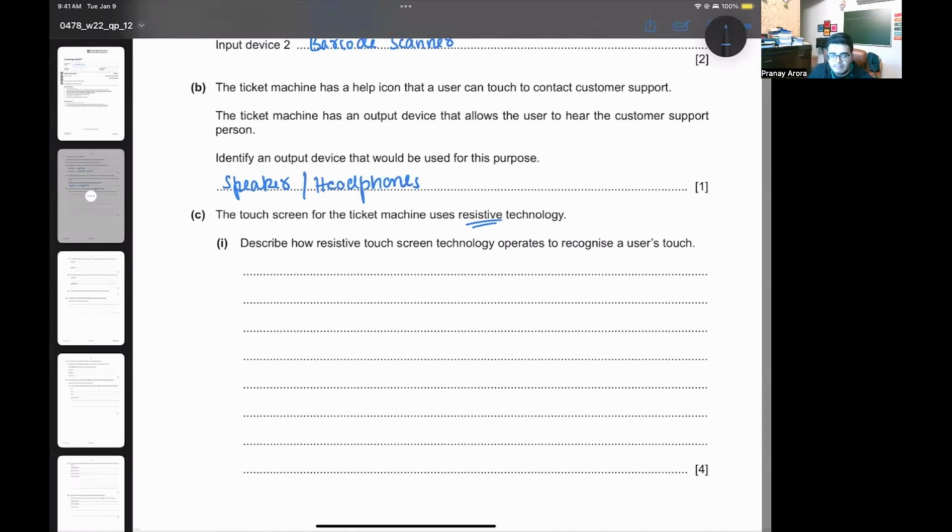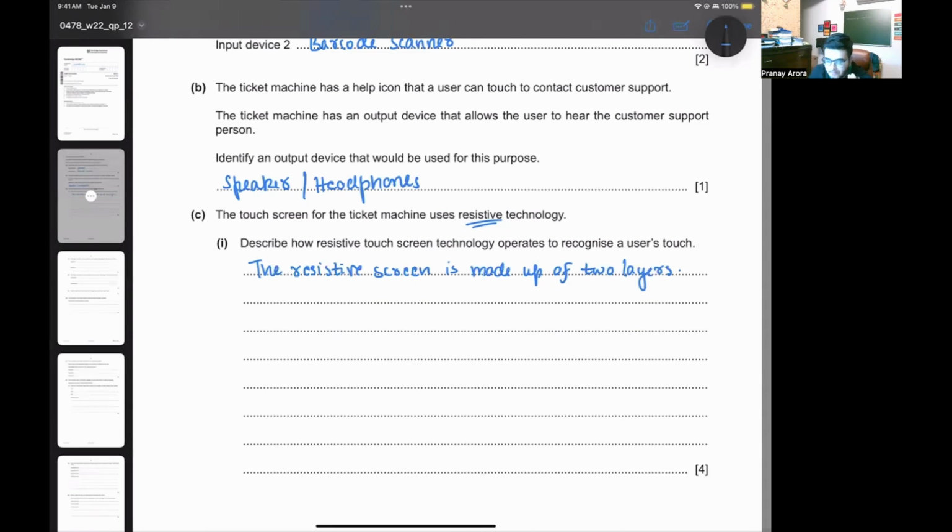So let's see how you can make up an answer. First of all, you need to mention the resistive screen is made up of two layers, because it is a two-layer technology.